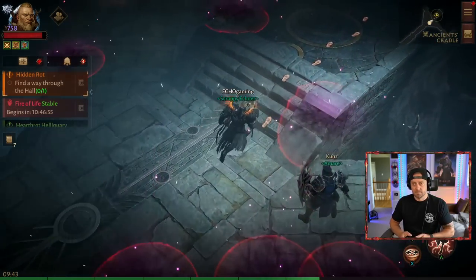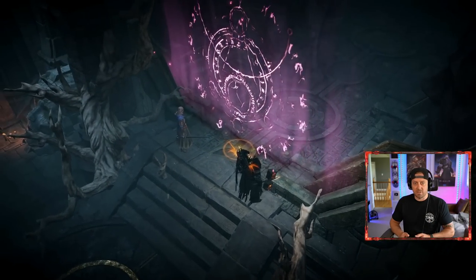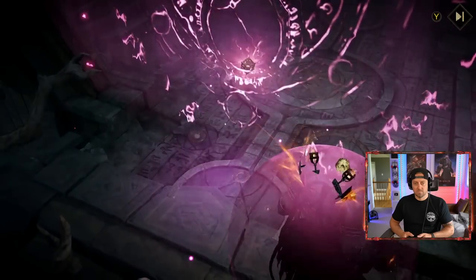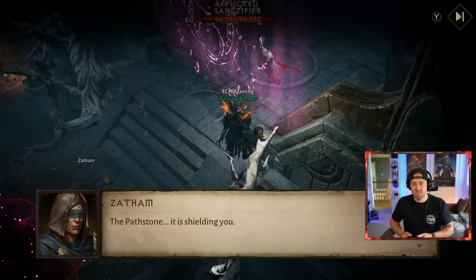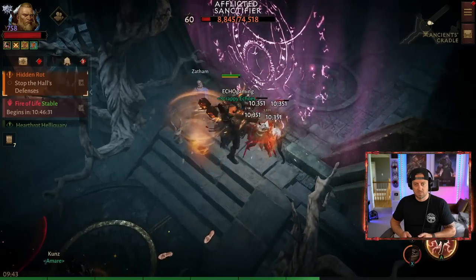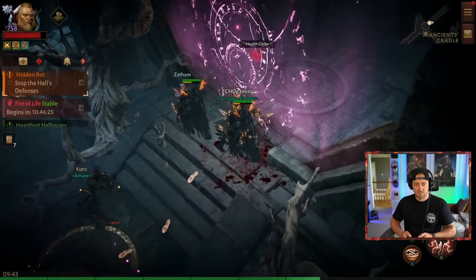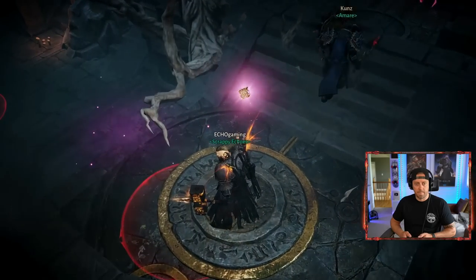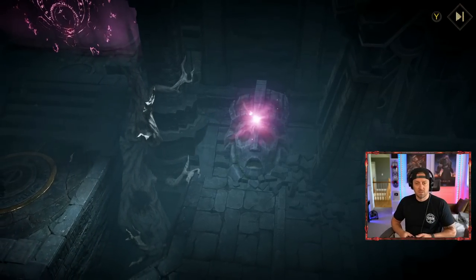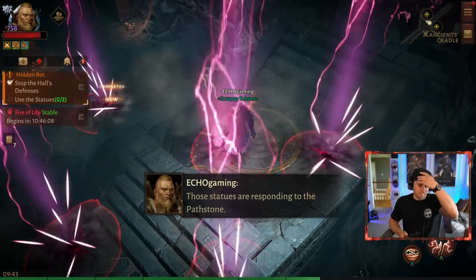Got struck. Enemies beyond the barrier. Definitely a cool zone. It is shielding you. How do we get in here? What is this? The Kanai's cube? This is freaking great. I'm glad I'm taking my time in playing this.